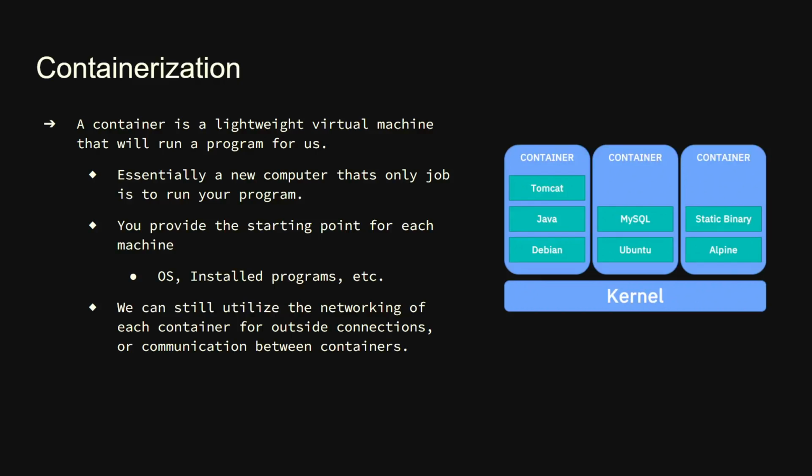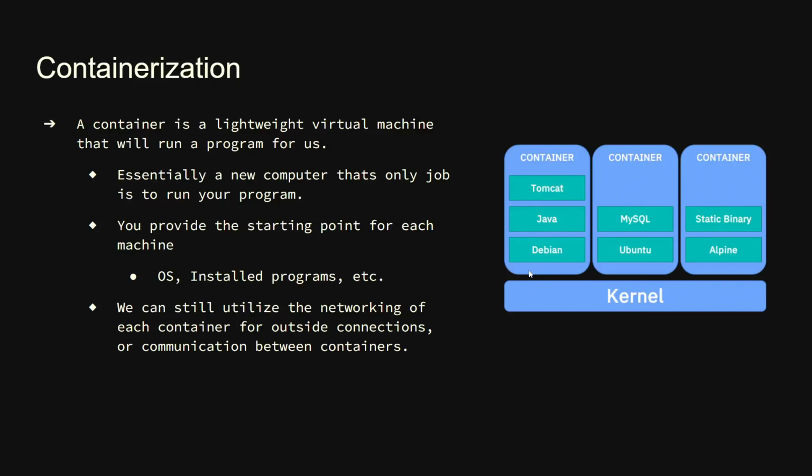And the best part about this is we can start to duplicate this. If I want multiple instances of this program, this container running, well, the programs that we look at in a second will just do that for us. We spin up multiple containers that have the same image. Image is, I guess, the starting point. And we'll have multiple instances of that program running.